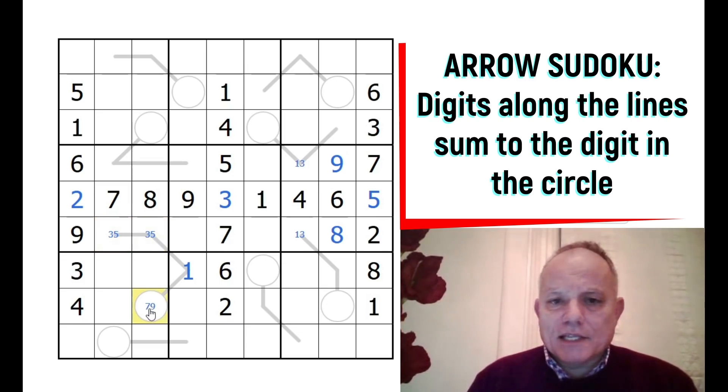This has to be 5 and 3, so we can put that in straight away. This is now a 9. These two are left with a 4 and 1. This can't be 8 on the line - that's 8, that's 2. We can now add up this total, it's a 7. We've got a 4 and a 6 to put in those two cells.